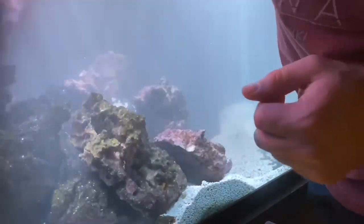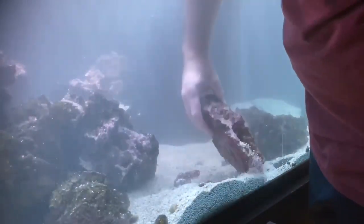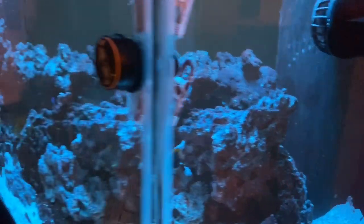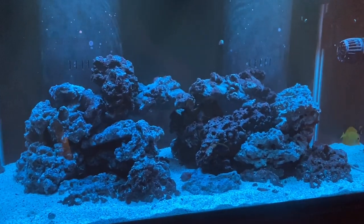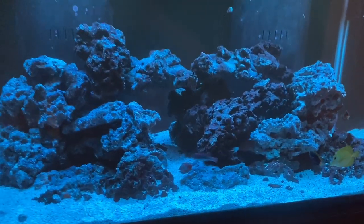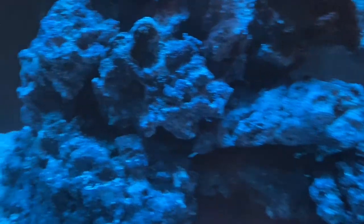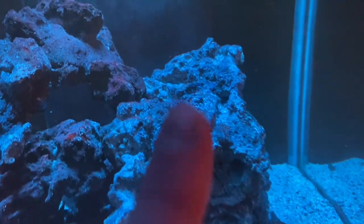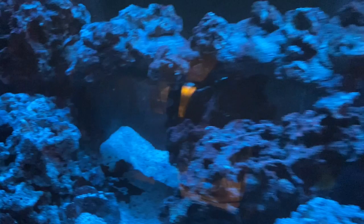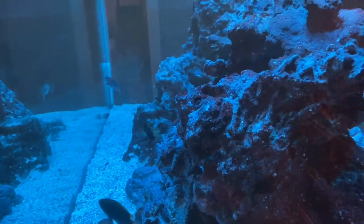Getting more of that sand cleaned and moved around so we can start placing all of the rocks. Here is the new scape - sorry the color is a little gray looking because the lights are really blue right now. Let me step away so you can get a look. I really think what I did that's going to be beneficial is creating flat spots. Look right there - that is all flat, this is all flat down here, the top section is flat, this rock is flat, this rock is flat, down here is flat. My goal was to make this scape better so I have more sections to plant coral.